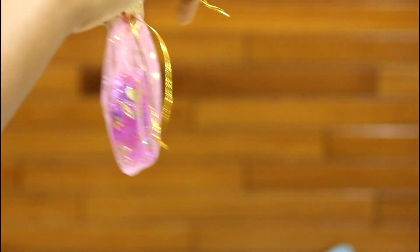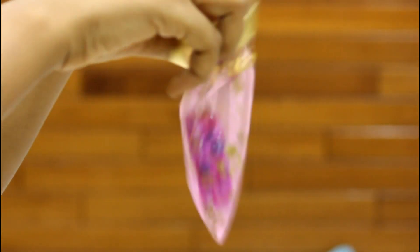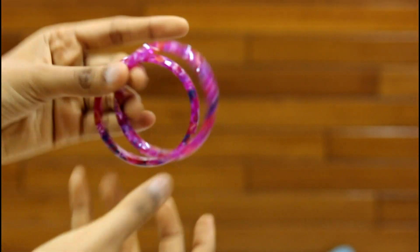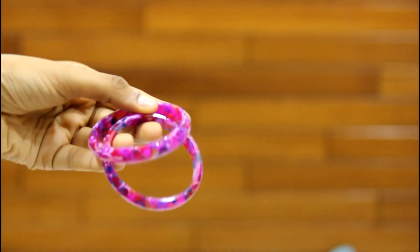I thought they would ask for a questionnaire like the Fab Bag, but I didn't get one, so I called and asked. They said this is the first month so they're giving general items; next month they'll ask questions based on the products. This month they asked for my bangle size, and I'm not happy with this product — they are just plastic bangles. I don't know why they would include this; it's really not something I was looking forward to and definitely not luxurious.